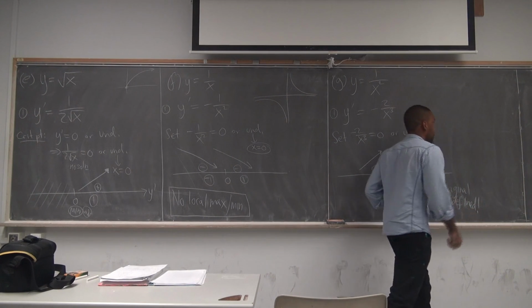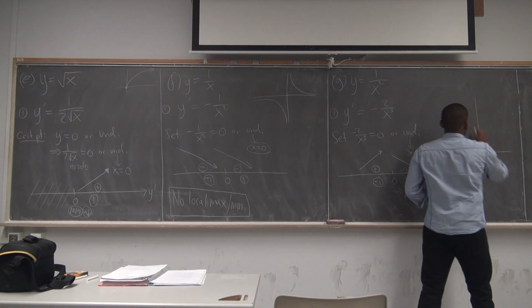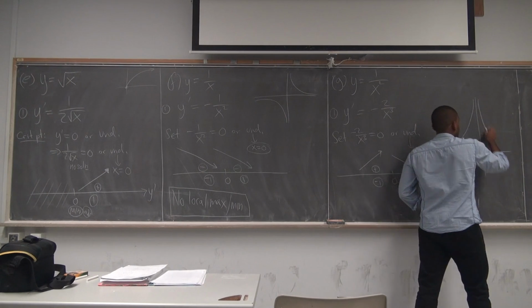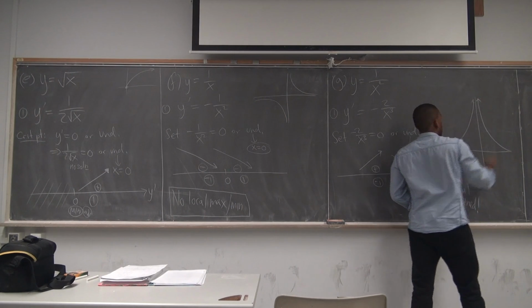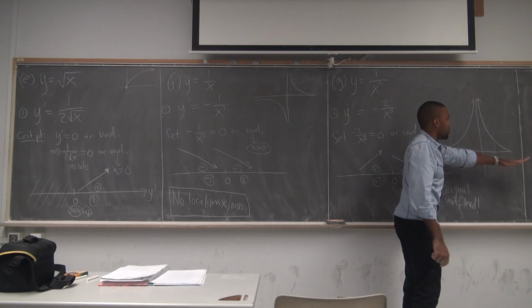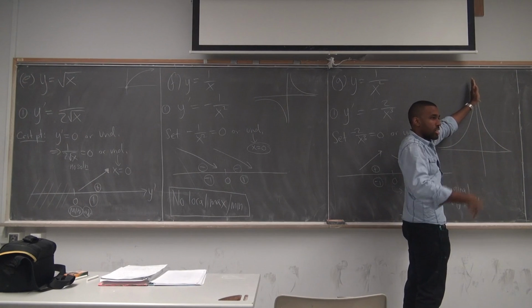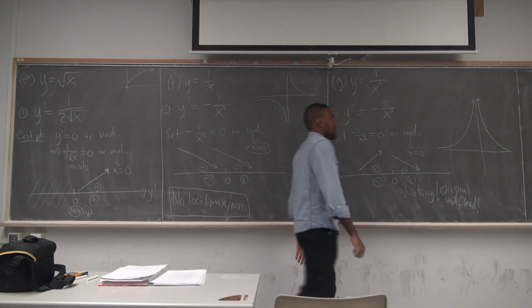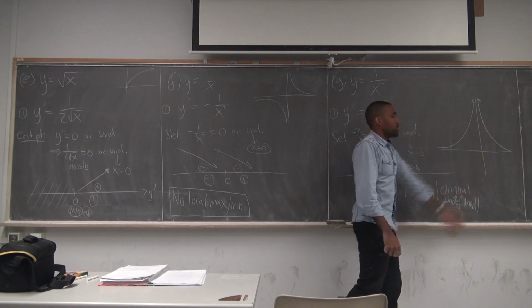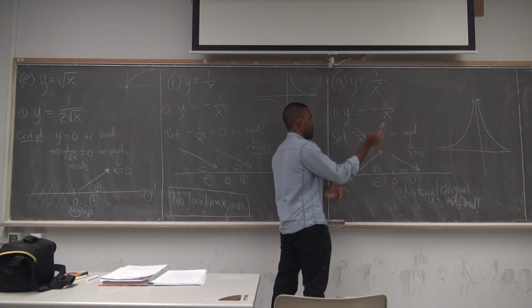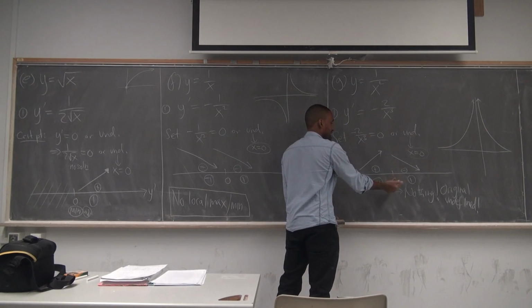Right? So you really have to be careful. Remember, 1 over x squared looks like this. Yes, I'm increasing here, I'm decreasing there, but I never actually hit a point in the middle that's higher than everyone. It doesn't exist at that point. So you really have to be careful. You really have to know that this pattern happens, but at the same time, there's no problem at that point.